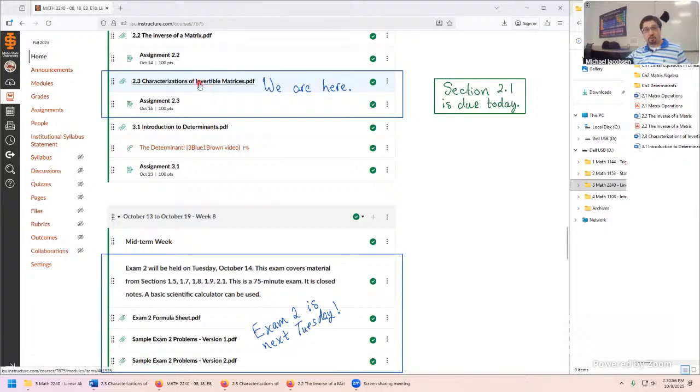Then, after we work through a couple examples in this section, it's actually kind of a short section relative to the other ones we've seen in chapter 2. We'll go off to section 3.1. We'll probably make a little bit of progress, not going too far, on introduction to determinants. We'll be looking more on the algebraic side of determinants, just the computational machinery of how do you crank out a determinant given any square matrix, size 2 by 2 and higher.